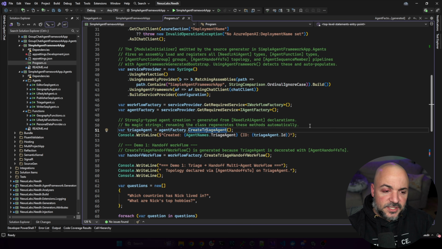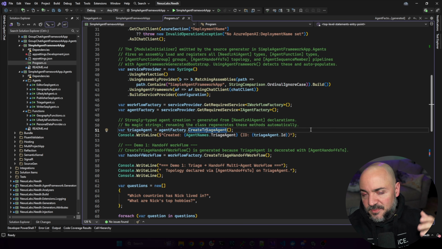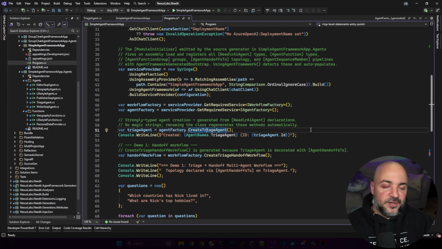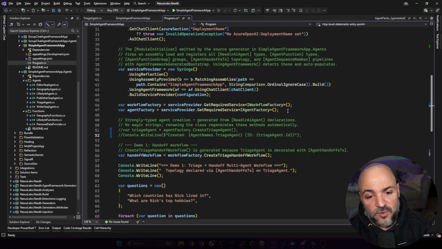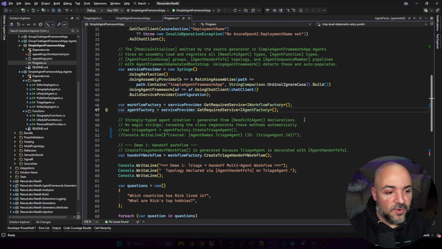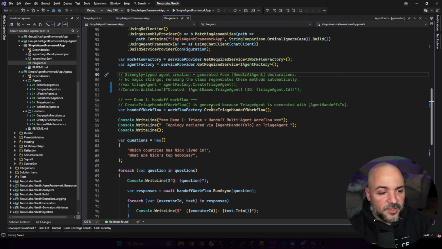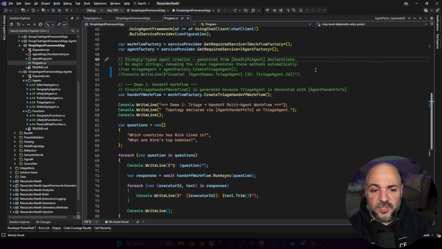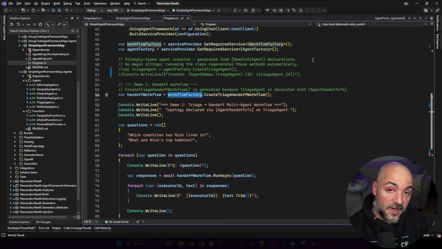But this pattern, in some cases, doesn't really save you much. It's just a different way to write it. But this pattern is just me playing with source generation. And if we go down a little bit lower, because we don't actually need this to run this program, which will run in just a moment, I promise, I have this sort of demo program here. And you'll notice that I am going to now use the workflow factory.